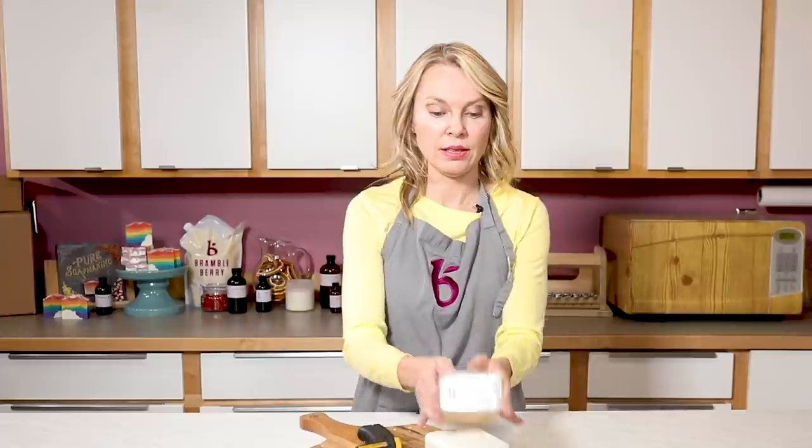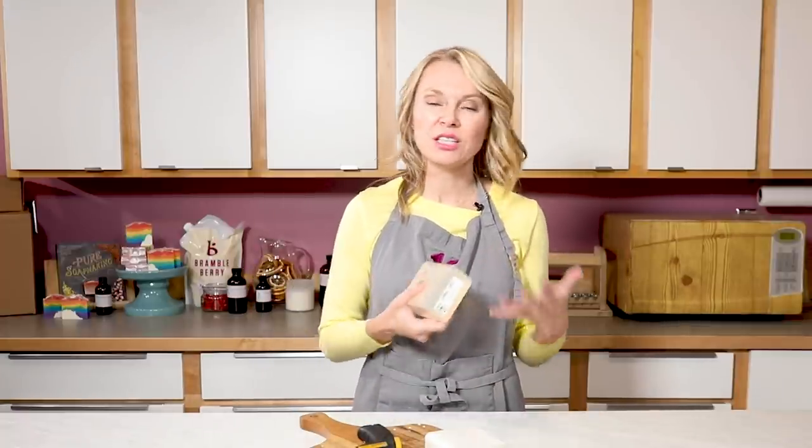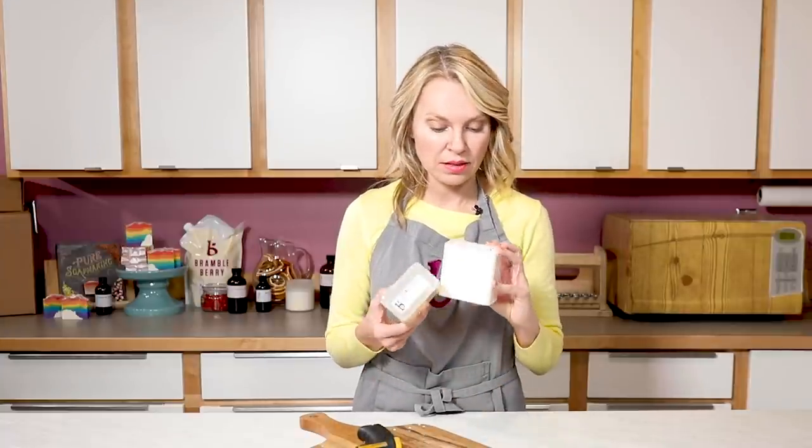So really watch your temperatures when you are melting your soap. You never want it to boil. If it boils, it can get yellow, it can smell bad, and it can harden too quickly. Three, I don't know what brand of soap base you're using. I really like these brands of soap bases, obviously, because they do give you a lot longer of a time to work with them. So make sure when you're making your melt and pour soap, you can see that skin forming. You can see it when it starts to get kind of gloppy. Some of that's a little bit of experience. So just work a little bit faster. Consider maybe watching your temperatures, make sure your temperatures are great. And if you haven't tried the Brambleberry soap bases, start with the Brambleberry Clear, Brambleberry White. These are really good beginner bases to start with.